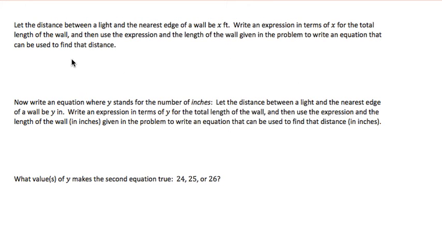Now, if we wanted to write that as an equation, what we do is say 128, or 10 2/3, whatever you choose, 128 inches equals 3 times x, which is the space from the wall to the sconce, between the sconces, and from the sconce to the wall on the other side, 3 of those measurements, plus 50, which is the 25 and the 25, the measurements of the sconces. This would be our expression.